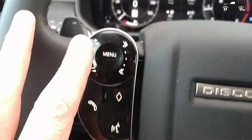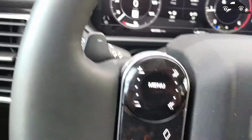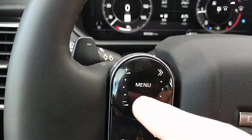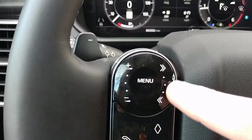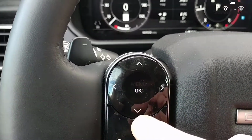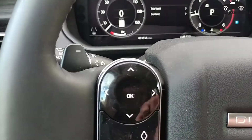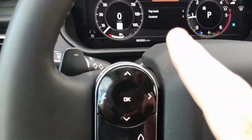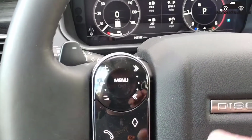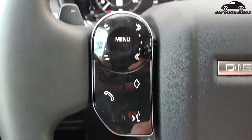Over here, let me see if I can get a better view of it. There's a little bit of glare. This piano black tends to reflect. All right, so over here you can see volume, track movement there, and menu. What menu does is it moves you to the driver information screen menu, and you see this changes. So now that's how you're controlling that menu. When you're done with it, you can cancel out several different ways, or just wait and you see it just jumped back when it was done.